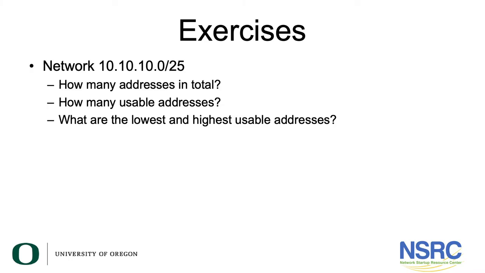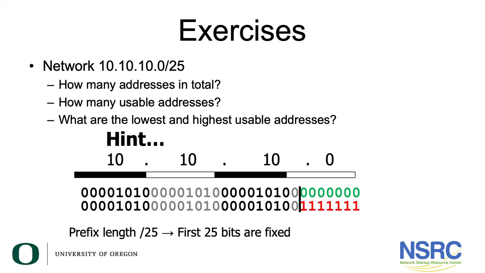So we're going to give you an exercise. We're going to give you this network prefix of 10.10.10.0/25. We want to know how many addresses are available in total and how many usable addresses you have, and what are the lowest and the highest usable addresses. We're going to give you a hint. Remember, a network address that we are given has the prefix portion and the host portion. In this address, you have 7 bits for the host portion as shown on the screen. So the first IP address that's going to be available, you can see it's going to be in all green. So you have the 7 bits for the host, which is 0000000, which is going to be the lowest. And the highest, as we said earlier, it's going to be all ones.